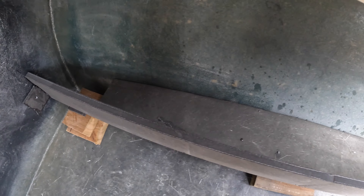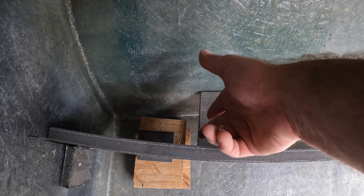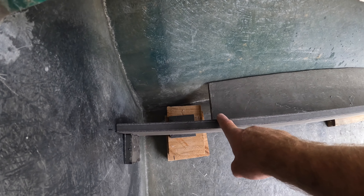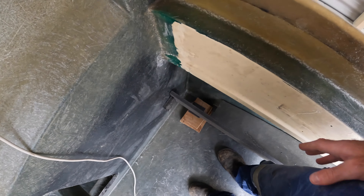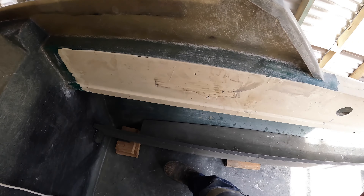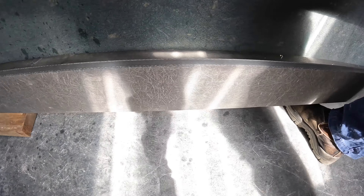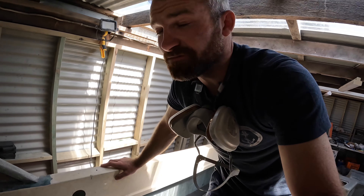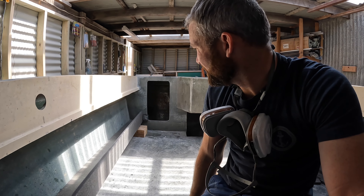Well, that came up pretty good — that gap along there is certainly a workable width. What we've got to do is just make a little template for that section in there. Obviously because the sheets are only 2.4 long, we're about 2600 to 2660 the whole way along here. I'm really happy with where that's sitting — it's not going to impede the driver too much when sitting at the console, but it's going to be enough to get plenty of goods down in there. You can walk under it nicely with your feet, which is a huge advantage when fighting fish — jigging, vertical presentations, fighting swords — to be able to get under there and lock in really helps.